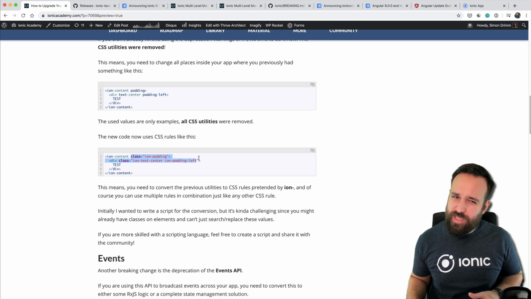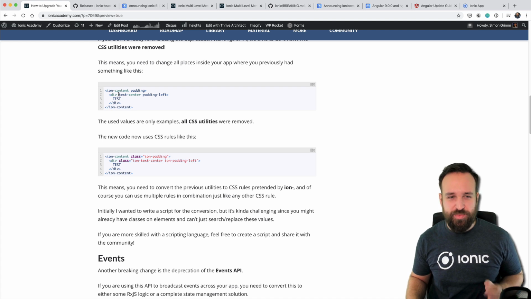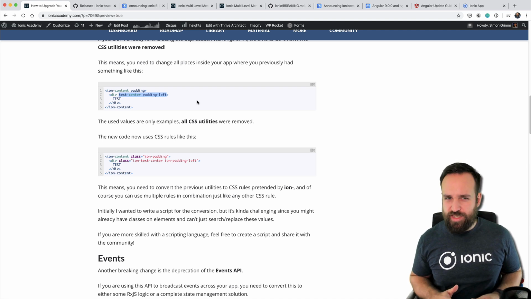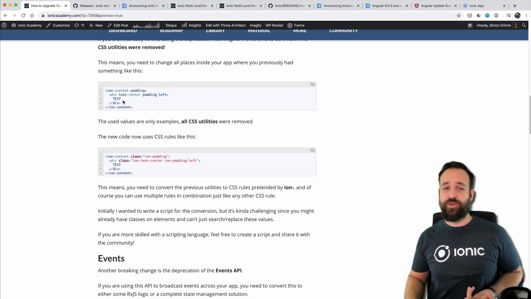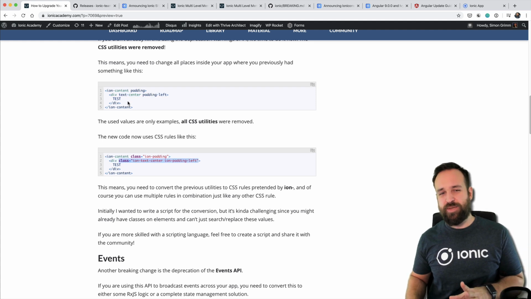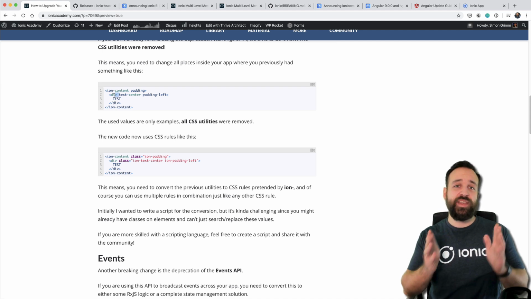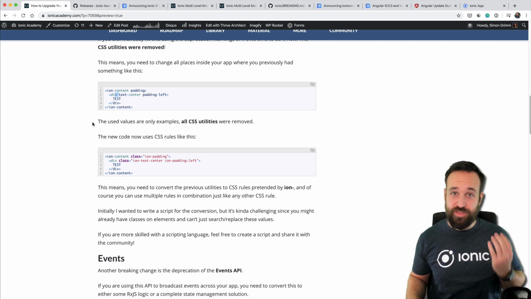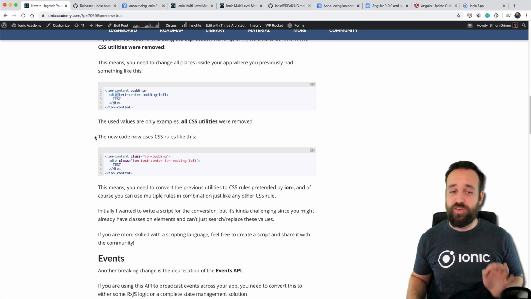So I initially wanted to create a little script on this because I thought it should be possible, and I'm still sure it is possible to do this automatically because this was actually the task that took the most time in my projects. So perhaps if you're good with a scripting language, you can extract them and create this snippet from it. But the problem is sometimes you might already have a class attribute on an element, so then you just need to cut these things and append it to the class, but I'm sure it is possible with some sort of script. So if you created something, please share it with the community below. I'm sure it would help a lot of people.